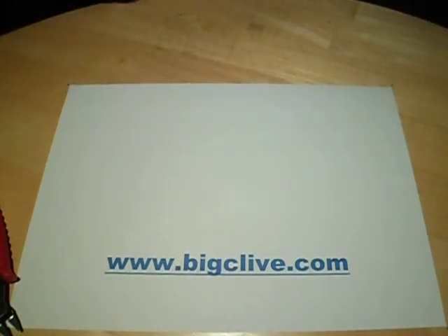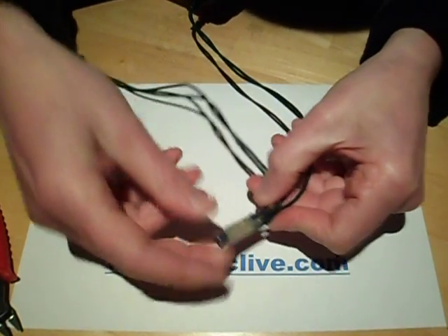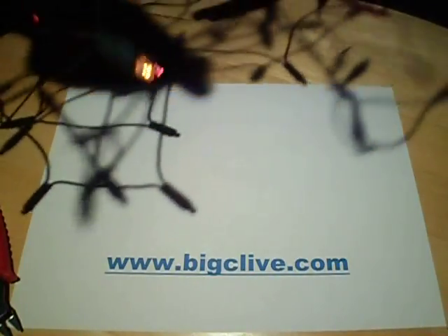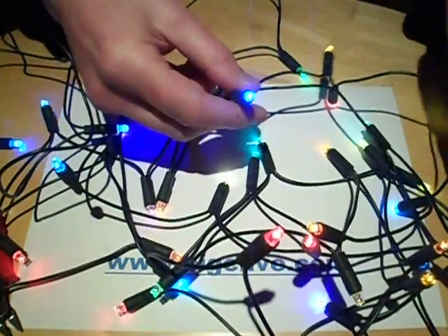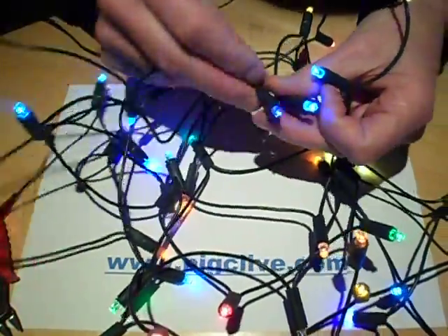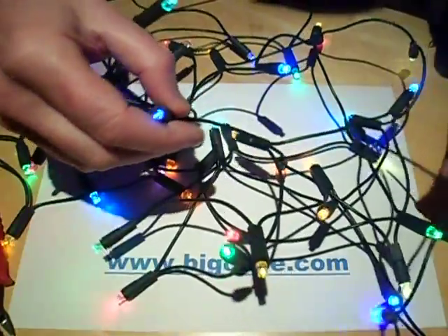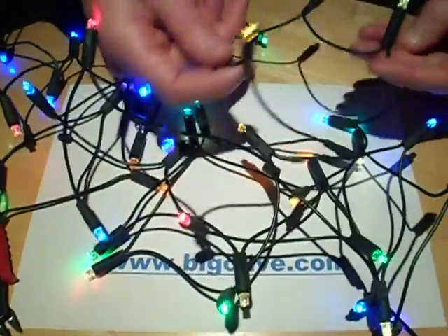This second set is slightly different — it doesn't have the capacitor, so it's much smaller, just the rectifier and four resistors. That means there's a slight flicker, which will probably show up on camera. For this set I've just used any junk LEDs I had around my workshop in any colours I could find. I deliberately used multiple shades of blue, and there are deep blues, pinks, purples, bright green, cold green, and cyan — just so many colours.